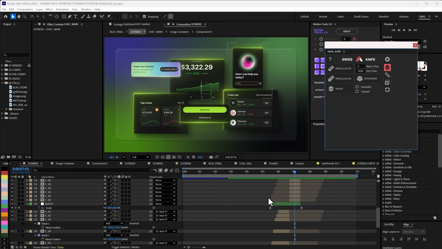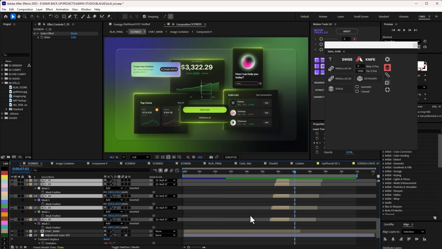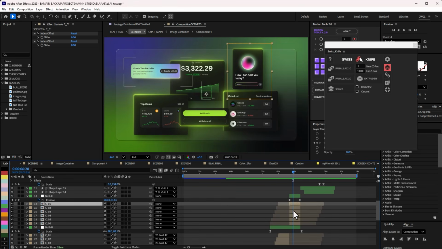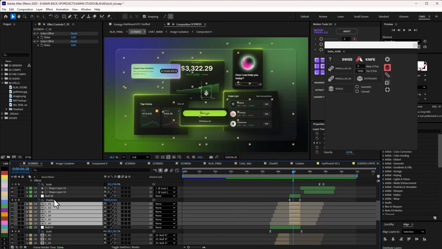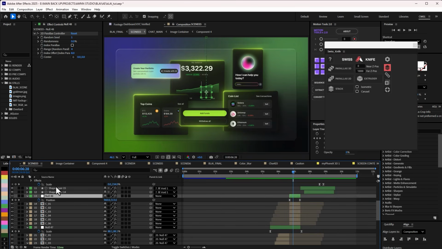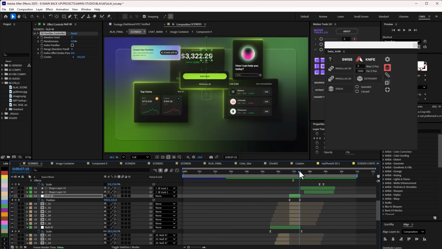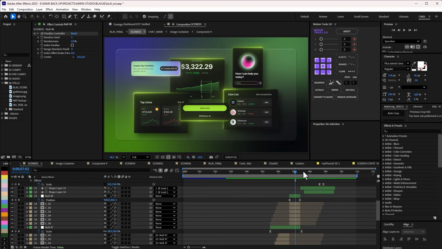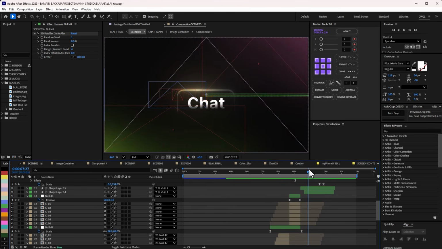So basically what I did was, I duplicated all this asset here, and I split them and I brought them here. So for this one, I just highlight everything, click on this, and then it created a null for me. You can see the null. This is the parallax here. And then with this, if you just do simple position animation, it makes it look 3D, right? So which is really nice. Yeah, that's it for that. And go straight to the next scene.